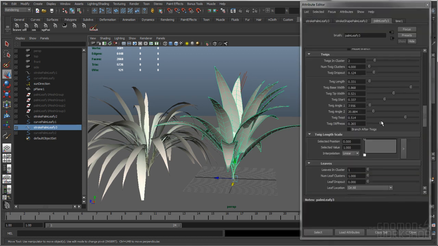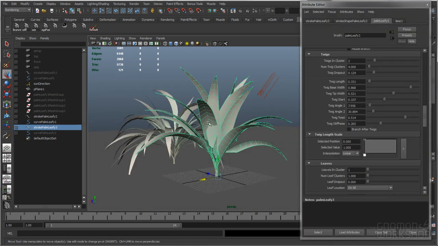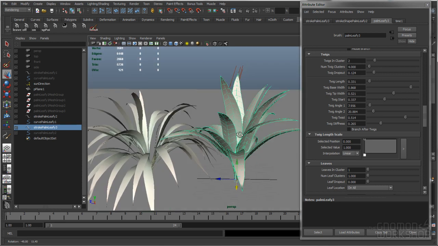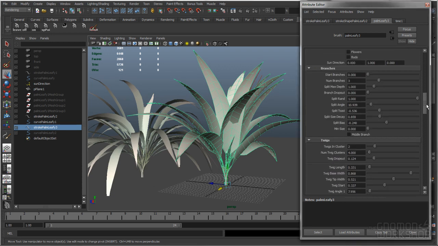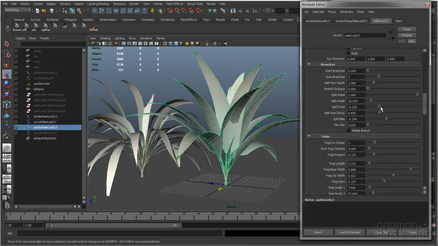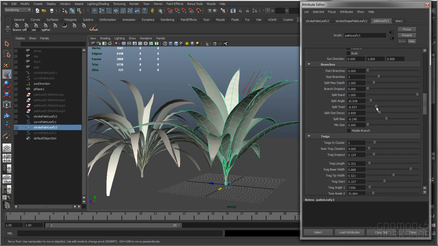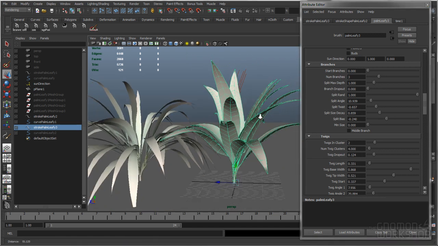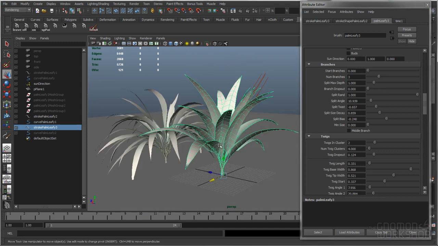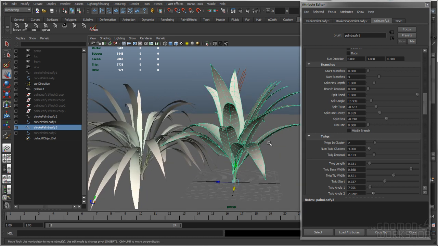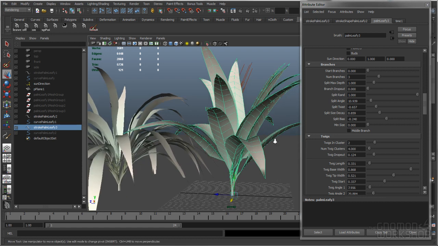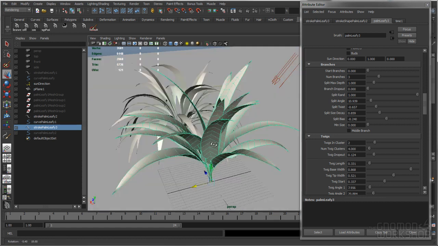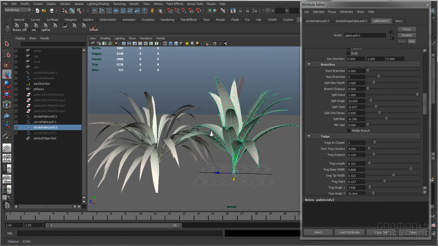And so now going inside here, obviously we do sometimes end up where we have branches that are intersecting each other. Not a lot you can do about that other than playing around with things like your split twist to try and modify that a little bit. So you can see now I was able to get it so that I don't really see it intersecting in that spot. There's going to always be some. Can't really get it, but you won't notice it in a render. Unless it's a hero plant and it's up close, and then you just grab those polys after you convert it to a poly and scoot it.